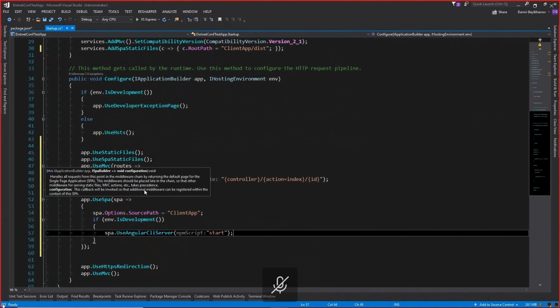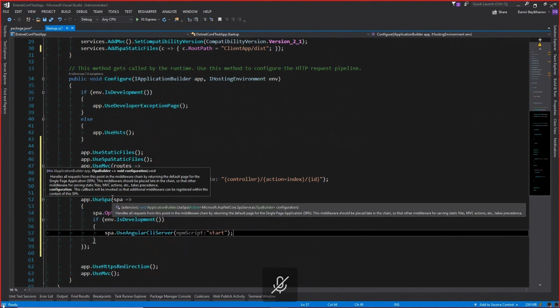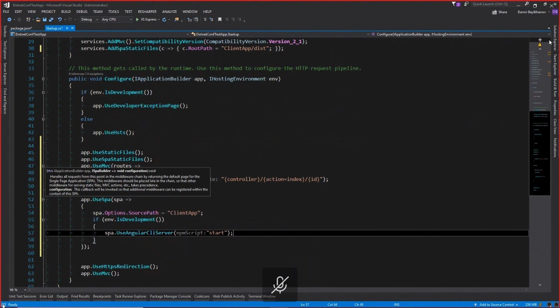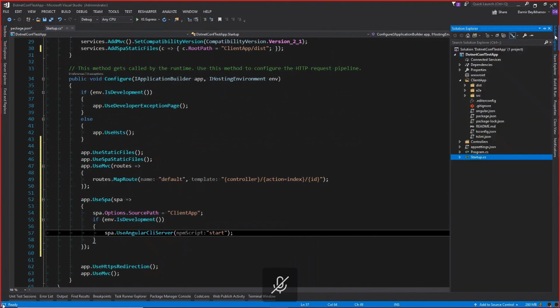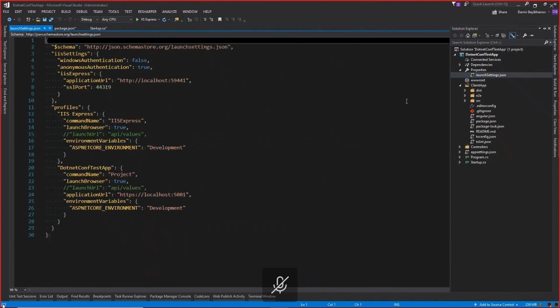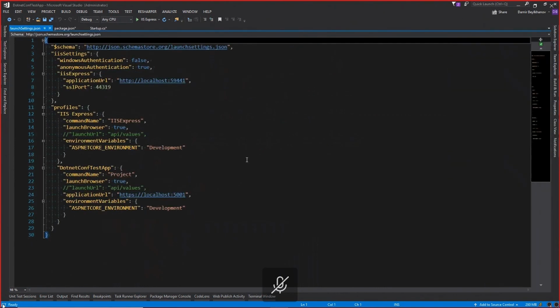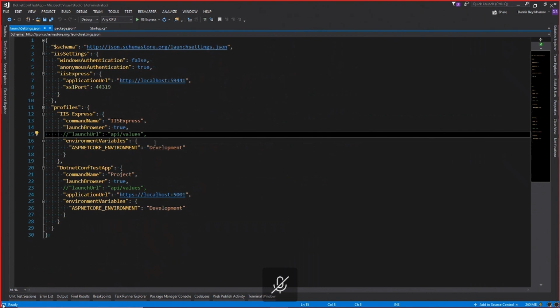Okay, so by the way, we make sure that the launchUrl property is not present in our launchSettings.json file, because we should run our client-side application and not use an API action method. So you should delete it or comment it out as you want. So it is a required configuration for running Angular code with .NET Core.